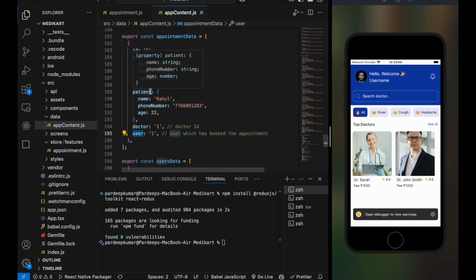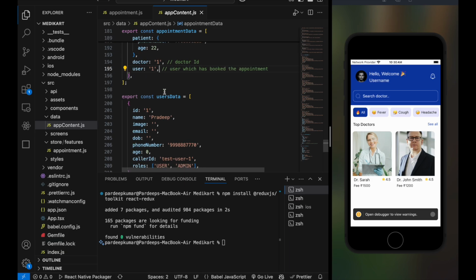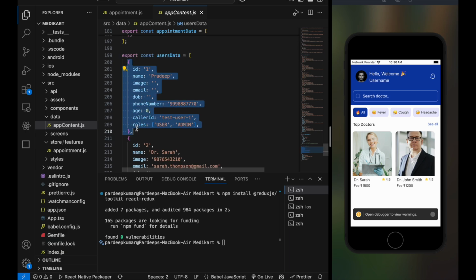This will contain the slot details, the patient details, the doctor ID basically, and the user who has booked this appointment. Why do we need the user info? Because when we fetch the details of the appointment, and if we have to connect with the voice call, then we need to fetch some user details, and for the user details I've also created users data here.